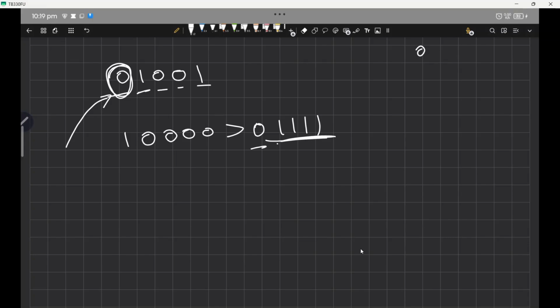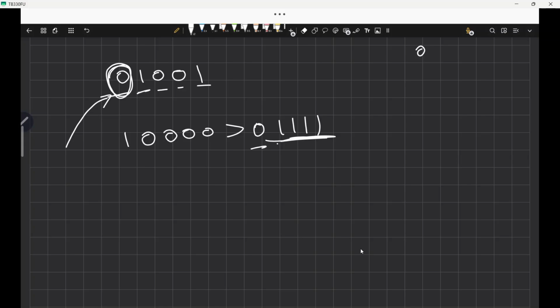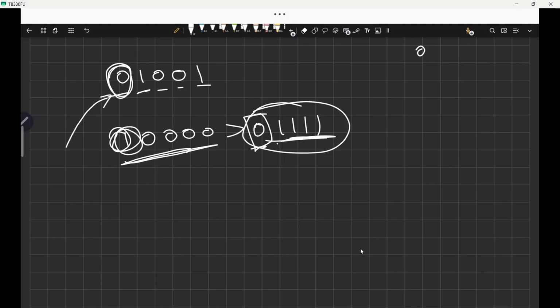Even if you can make all the other values one, but you fail to make this value one, then you have failed. So your main goal should be to set the first bit first.